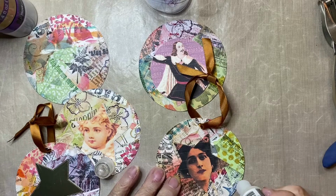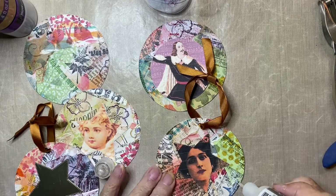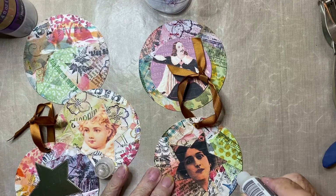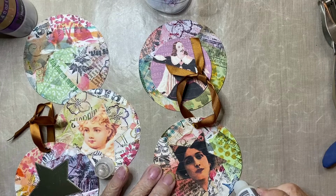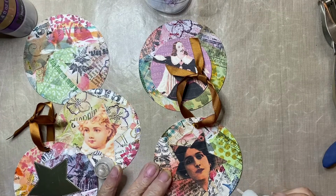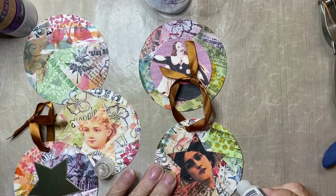I hope you enjoyed this tutorial. I enjoyed making the different objects. I really enjoy making a master board because it is so relaxing. I don't have to worry about if it's on straight or if it's upside down or anything like that.